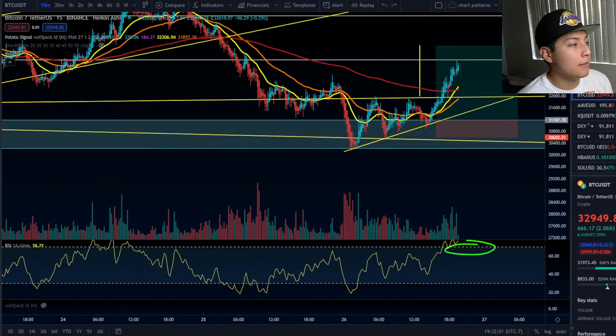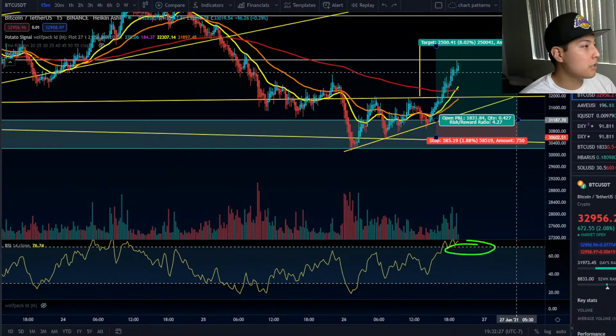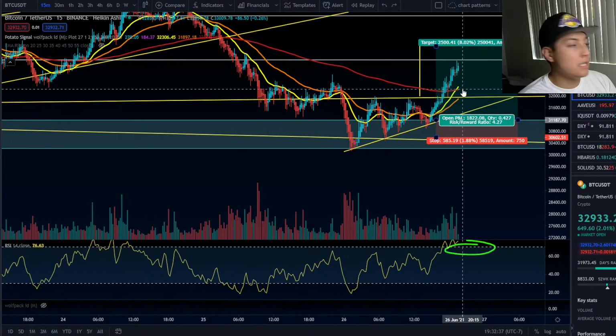I do expect during the bull market, a lot of altcoins are definitely going to be recovering to their all-time highs, breaking through. So maybe towards the end of the year, we probably see ICP going back to those $100 ranges, without meeting a lot of massive resistance up ahead. I do see a lot of these altcoins recovering, especially ICP. But right now BTC is looking pretty good. We did touch this top resistance perfectly. Now we're making our way back down, probably finding these areas of moving averages as support too.